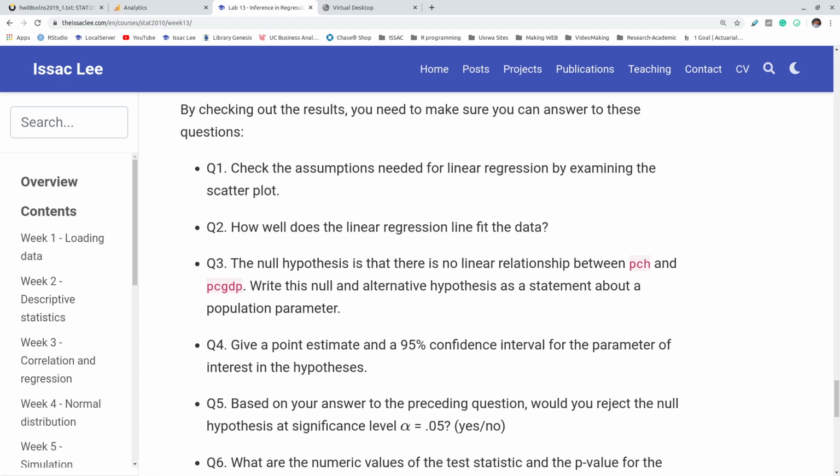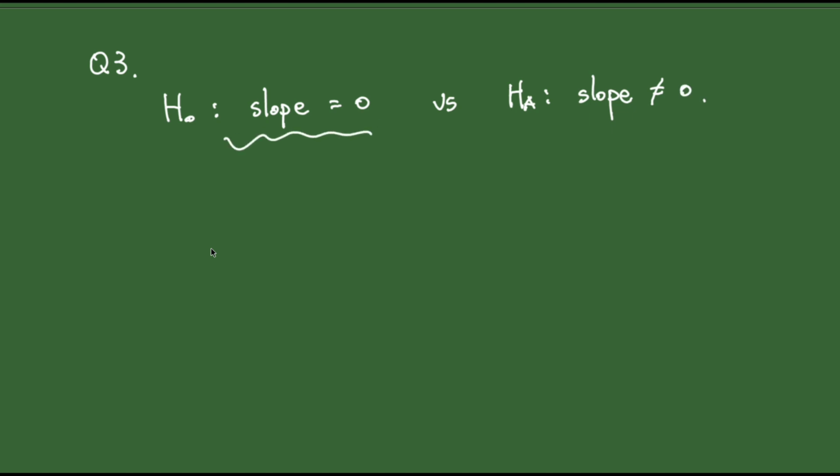So for question 3, the null hypothesis will be slope is 0 versus the alternative hypothesis slope is not 0, because we know that when the slope is 0, there's no linear relationship between x and y variable.